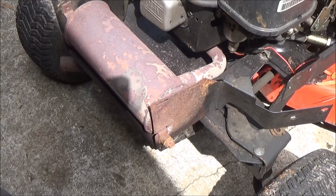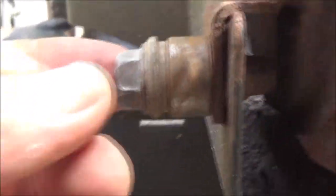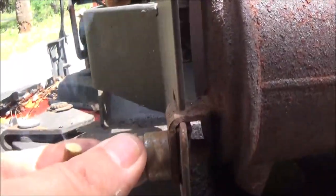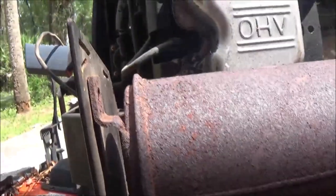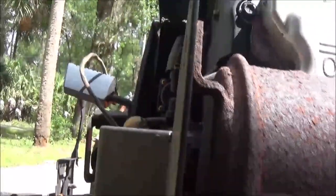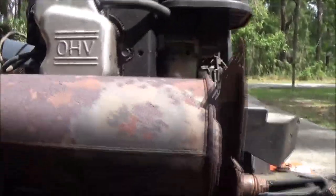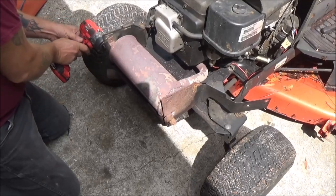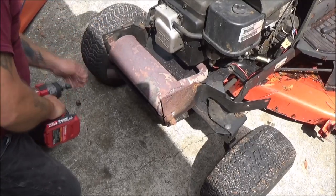Here's the exhaust. The problem we're going to have with this, I know it's only temporary, is the part that holds the hood on. Zoom way in again. Also holds the muffler on. So I don't know if that's going to be an issue or not. But let's go ahead and take these out. Looks like those are probably 9/16. No, they're halves. Let's go ahead and take them out. Now we might be all right.